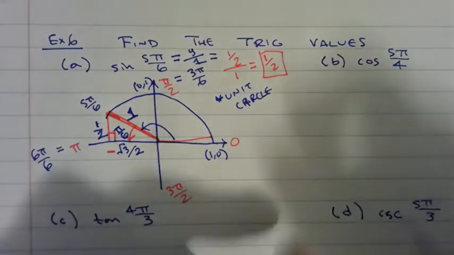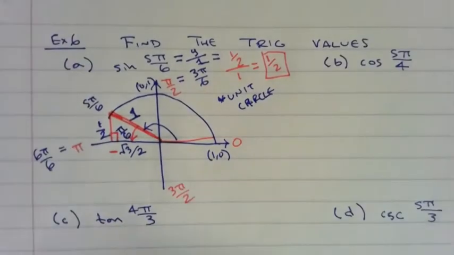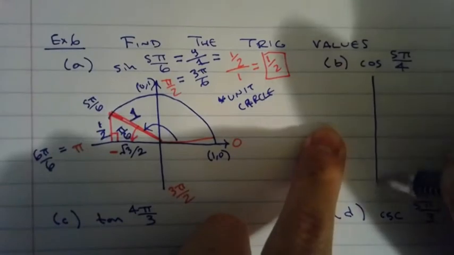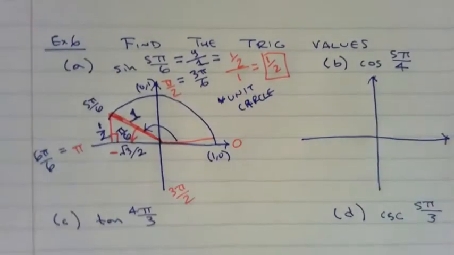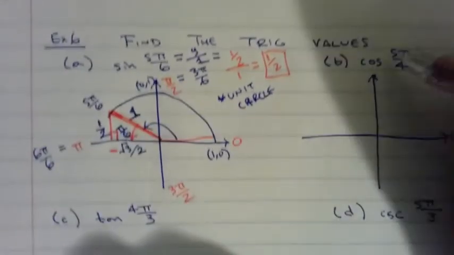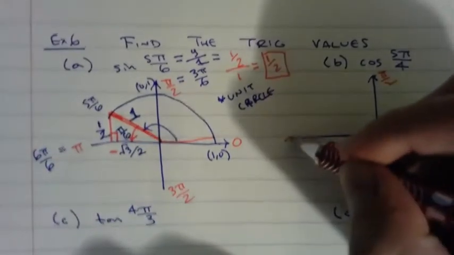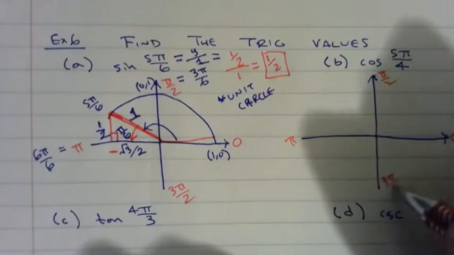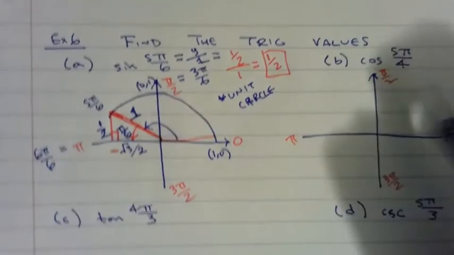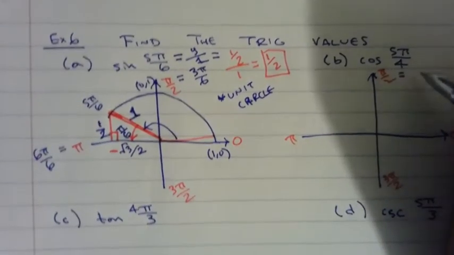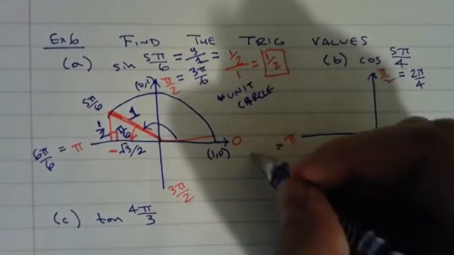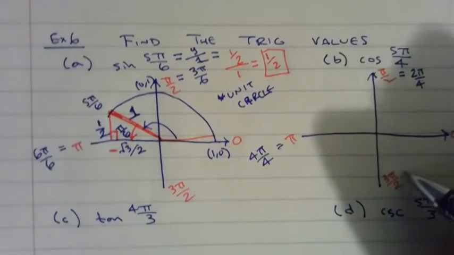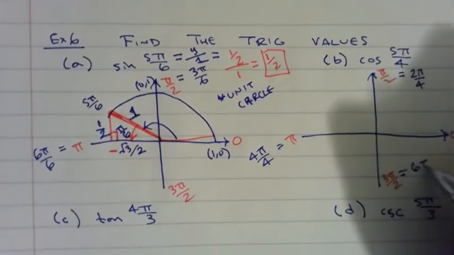Let's go to B. Make your table again. Sorry, not your table, your graph. Now let's graph it. Again, label this 0, pi over 2, pi, 3 pi over 2. We have a denominator of 4, so I'm going to change that to a 4. So pi over 2, you know, is the same thing as 2 pi over 4. You know, this is the same thing as 4 pi over 4. And, you know, this is the same thing as 6 pi over 4.